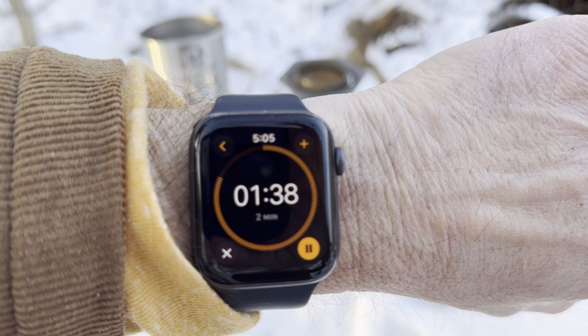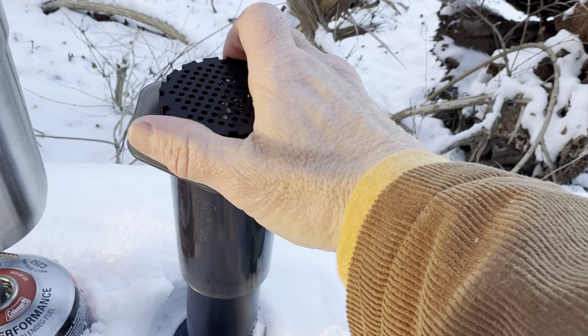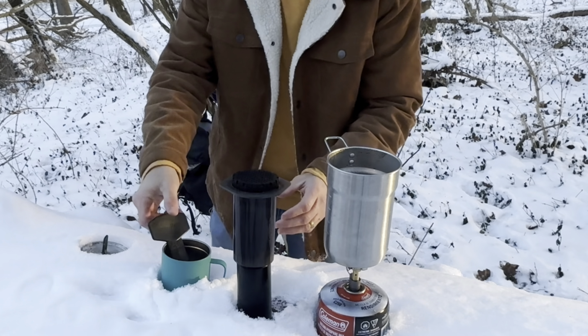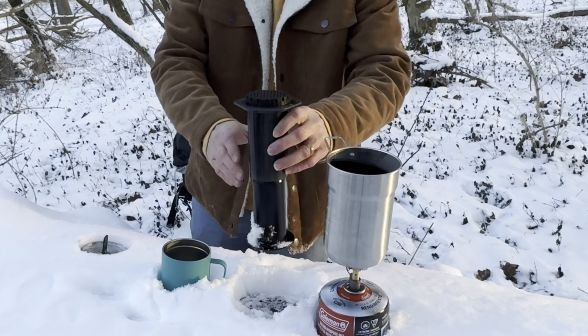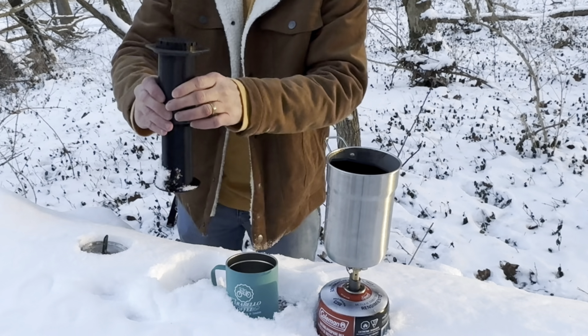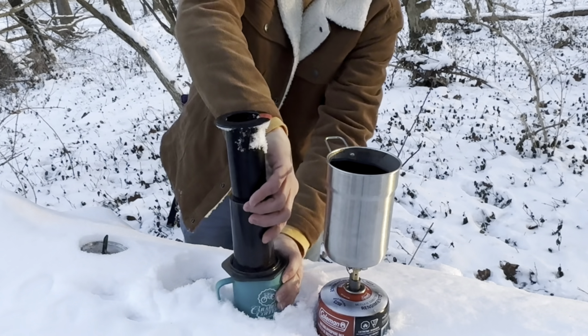Timer set. All right, put the cap on. That has the paper filter in it, and we wait. I am going to give this a little stir and flip it over onto the cup. Maybe get rid of that snow.